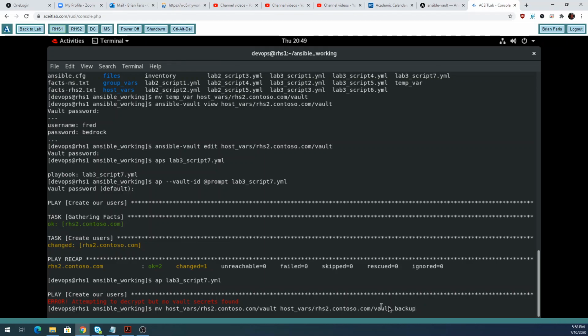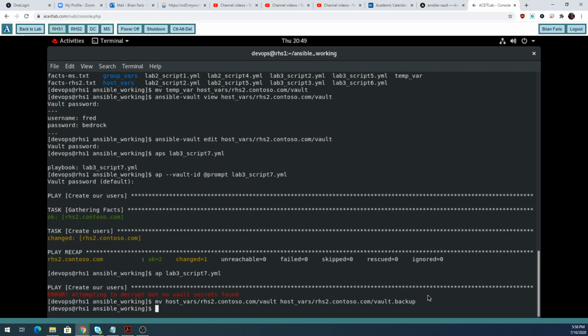But if there wasn't a dot here and it started with vault, it would use that file. It would always prompt you for a password. So you need to be very careful with that. So I'm just going to move it out of the way so in the future we don't have to keep typing our password.